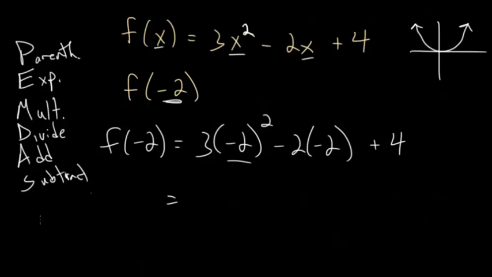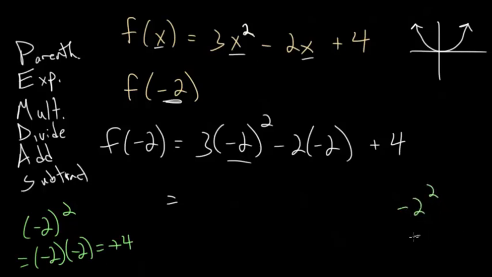And for that, we have to do minus 2 squared. But be careful, because this is minus 2 times minus 2, which is positive 4. It's very different than if we had minus 2 squared without parentheses. Because in that one, you have to do the exponent first, 2 squared, which is 4, and then taking the opposite of something is the same as multiplying by negative 1. So if it's in parentheses and you square it, it'll be a positive number. If it's not in parentheses, you do the exponent first, because of your order of operations, and then you take the opposite. So we have minus 2 squared, which is positive 4.